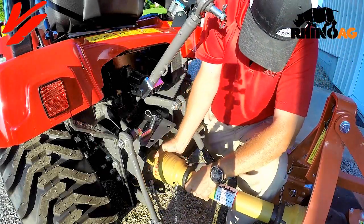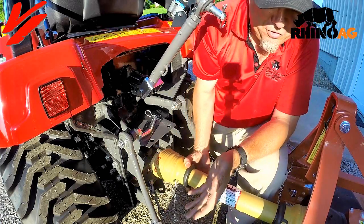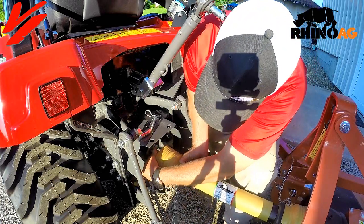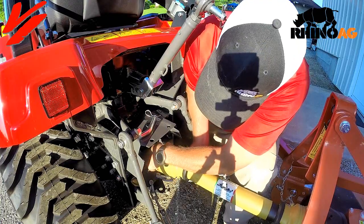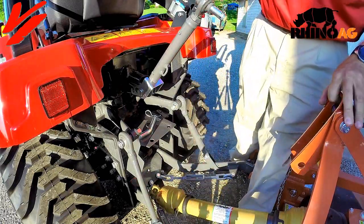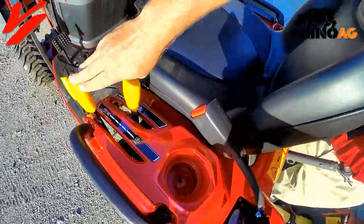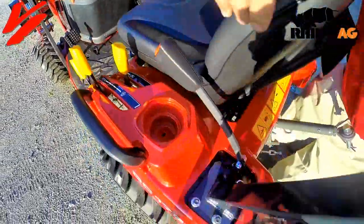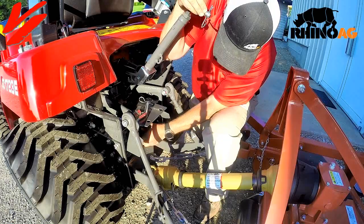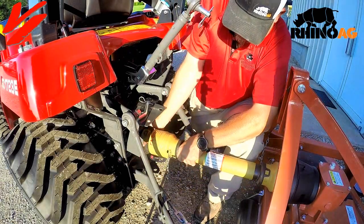What you need to do is just pick it up. First thing, you want to make sure that you have plenty of clearance. If it's too short, you may need to adjust your PTO shaft. On this mower there are some optional settings positions. If the splines aren't lined up, come up here and make sure your tractor is in the neutral position — not engaged — which allows you to reach down and grab the PTO shaft and turn it to match the implement spline.